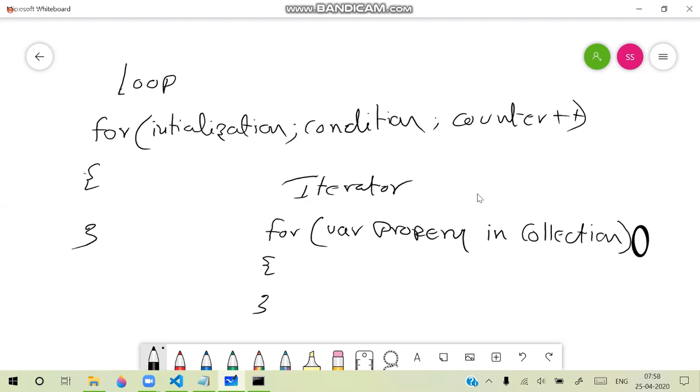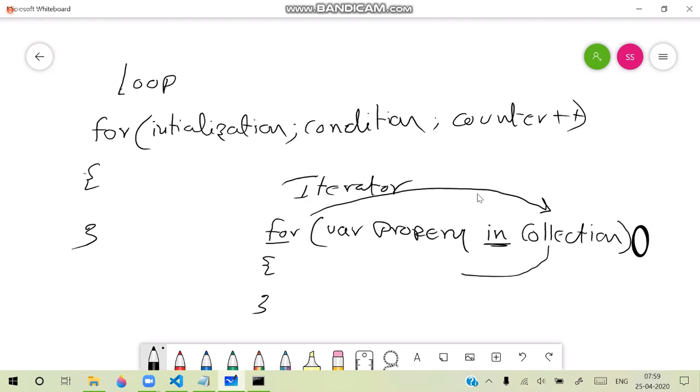It will not have any initialization, any condition, or any counter. But remember, this for will verify whether there is any value to read. If there is, it will read it, because in is for reading properties.